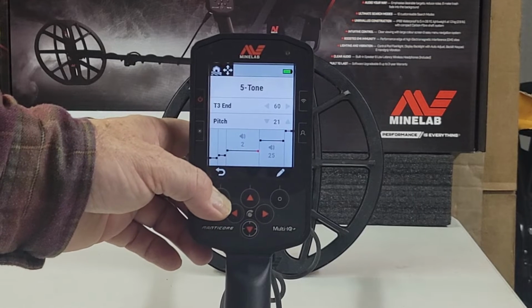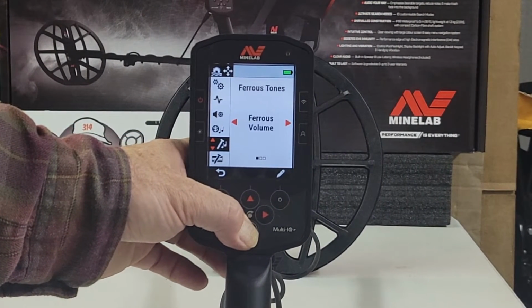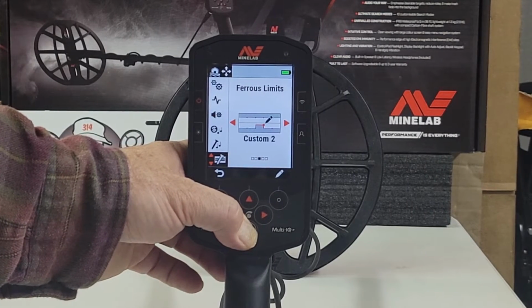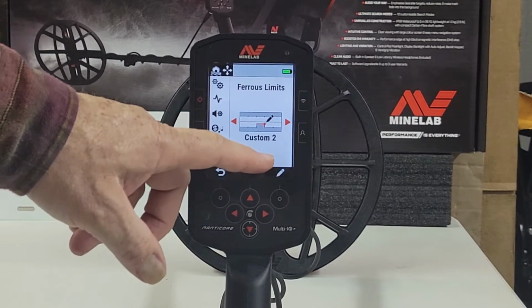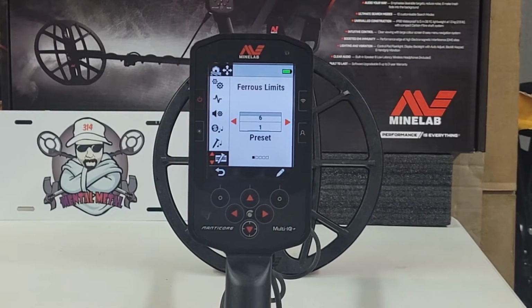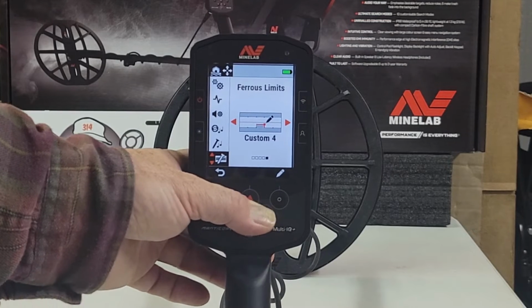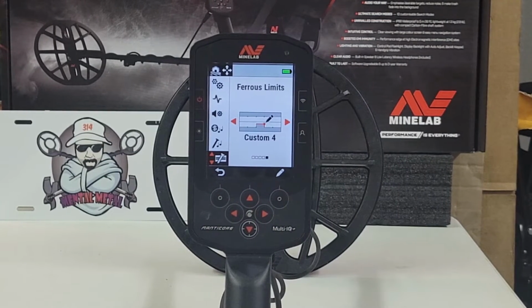So the next thing I wanted to go over that somebody had brought up was a very similar topic to tone breaks, the Ferris limits. So you got Ferris tones, you got Ferris limits, but you have these custom options in here as well. You have the preset, which is by default, whatever the machine sets it to, or you can go in here and create custom programs 1, 2, 3, and 4. Now, these are really cool. I mean, a lot of people haven't really been messing with these too much that I've been seeing on the internet, doing videos and stuff.